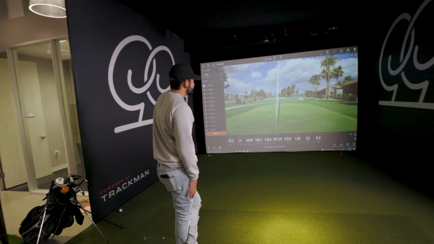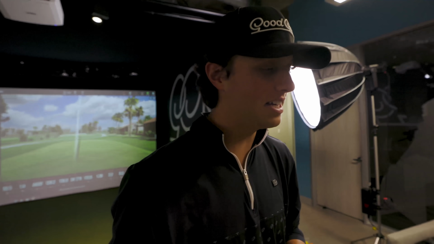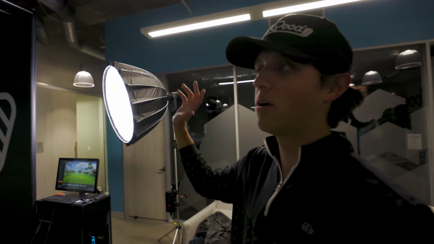You know what the coolest thing about working with Steve right now is? He can hit a fade or a draw anytime he wants. He just said he was gonna hit a hook there. He made his path go out to the right. He normally hits a fade, so it's a little more out to in. He kind of changes it up. You gotta be athletic to do that. It's not easy to change your swing up.